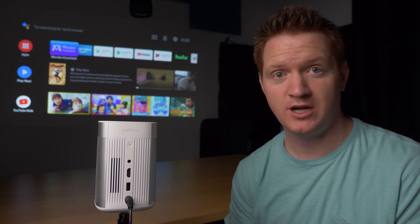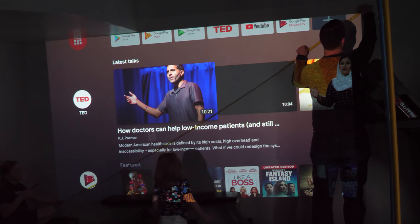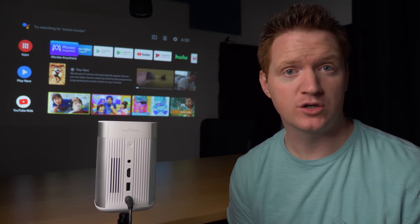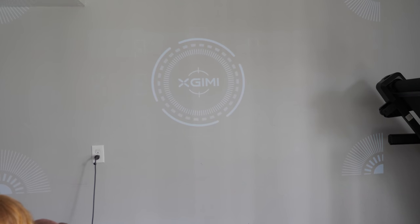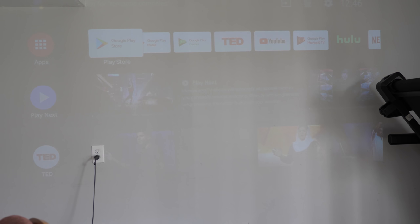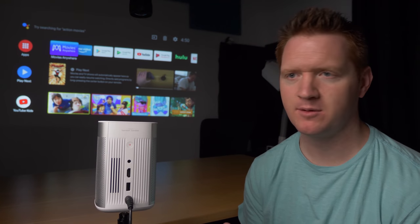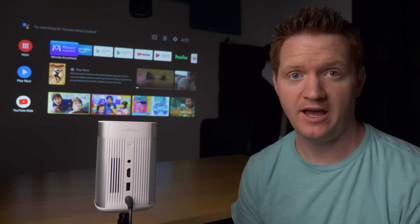Adding a Chromecast also fixes the voice command functions. As a projector, the screen can get huge — even though it says up to 100 inches, in my room I was able to pull it far back and it still looked very crisp and clear. With the room dark, it works great. I found that if the sun is behind the projector and you try to block it off, it's hard. In the family room we just couldn't watch during the day with the sun out, even trying to close it off. But orienting the projection on an opposite wall away from sunlight gave a much better experience.